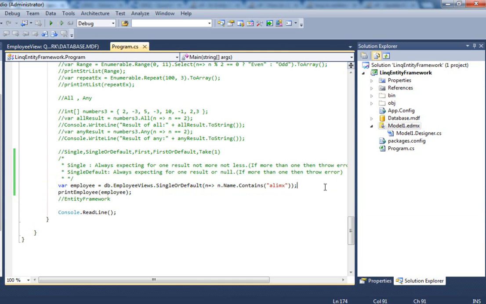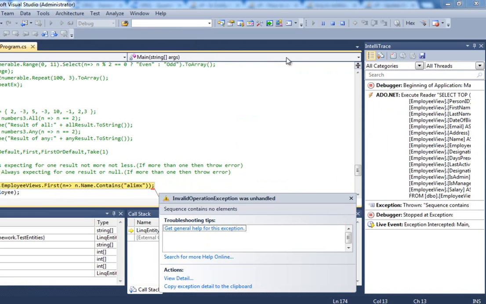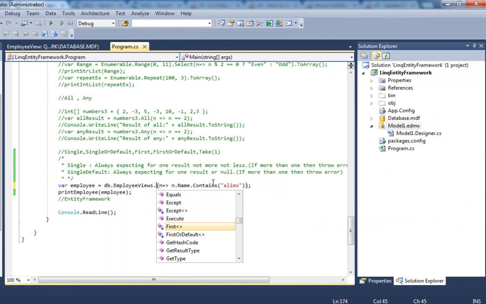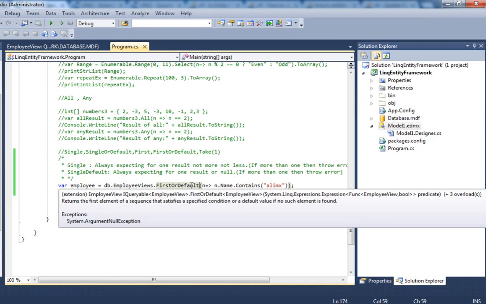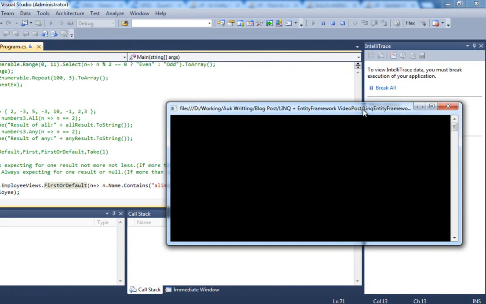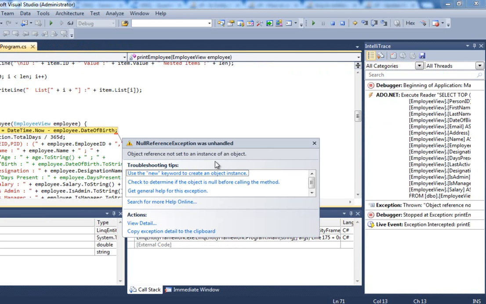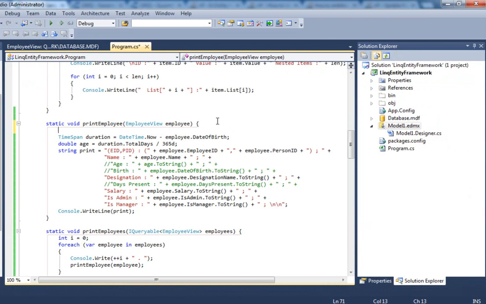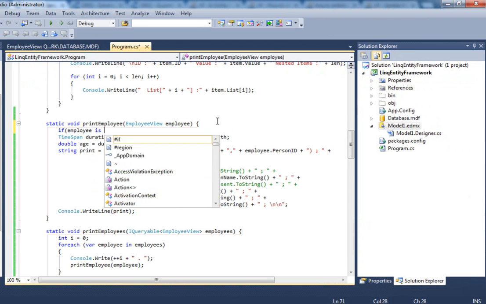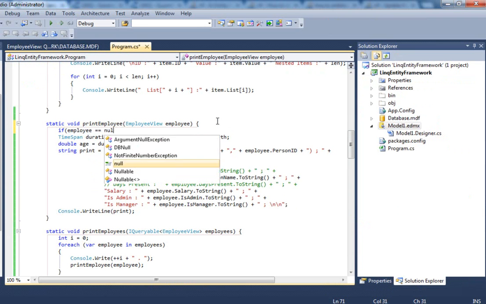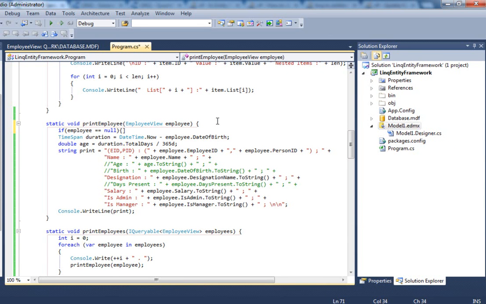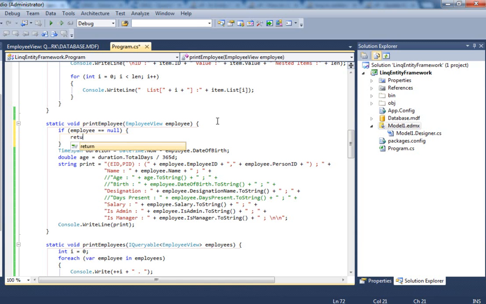So getting an error. To solve this again, I could use first, sorry, I made a mistake. I could use FirstOrDefault. Okay, there is a mistake that I had made. So if employee is null, return.